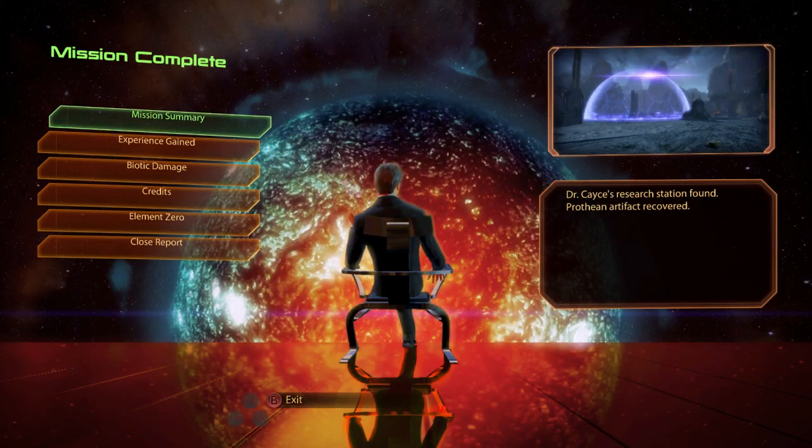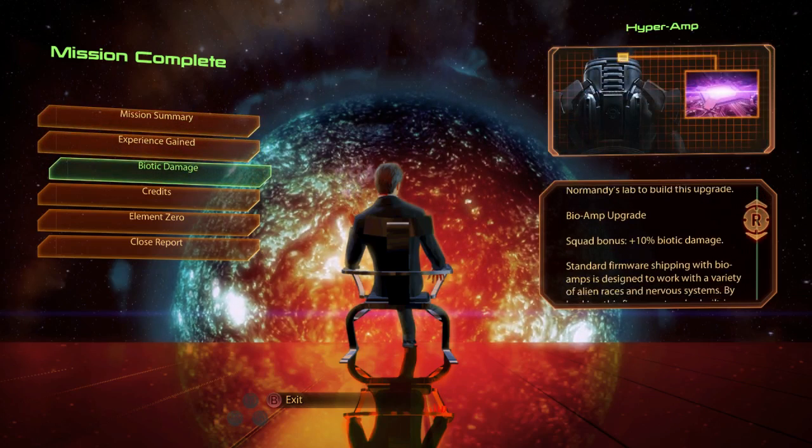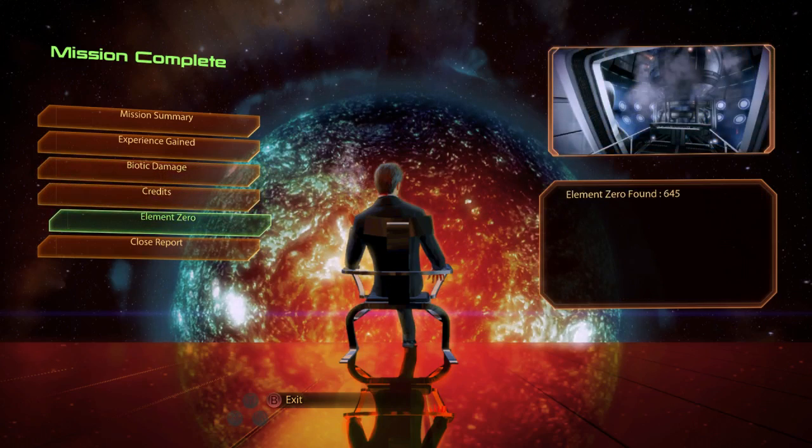Kind of nice to see something like that, because in the first game you'd encounter that kind of relic and it would give you a crazy explanation of what it did. It's like, it shattered into a billion pieces and you pass out and all this other stuff happens, but it's all just a text document telling you what happened while nothing happens on the screen. So it's kind of a nice thing to revisit the same concept in the next game, but actually get a chance to animate some of the weirdness going on there. And we get a 10% biotic damage bonus upgrade available. That's cool.